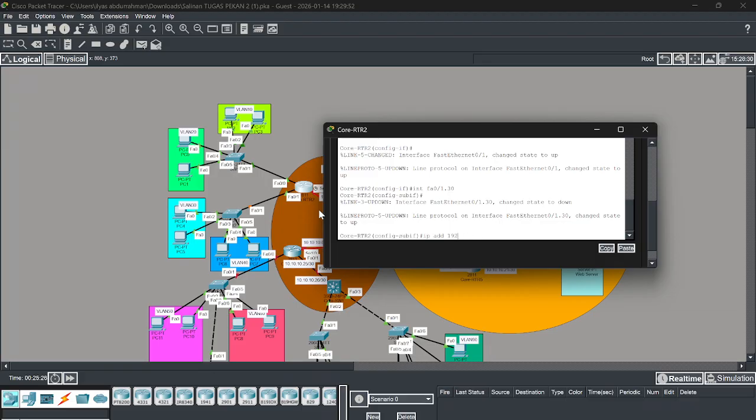Wait, and don't forget to add the subnet mask 0 because the prefix is 24. Okay, click enter.